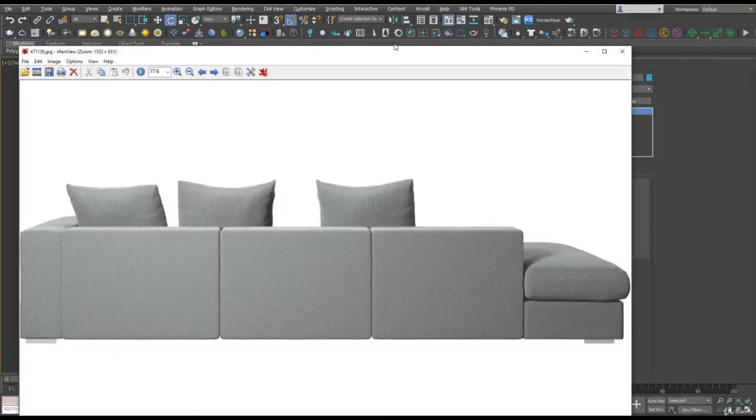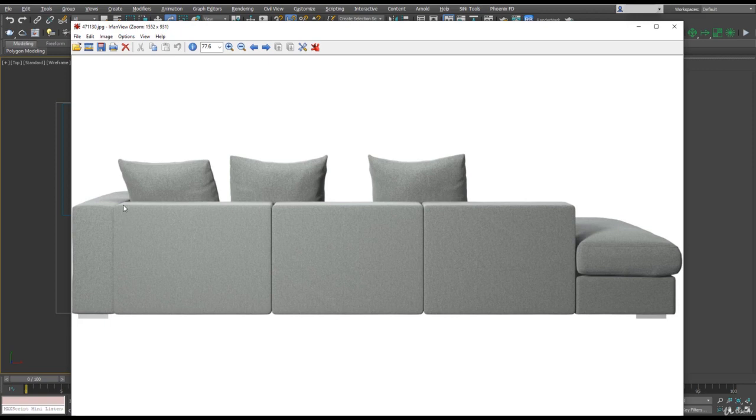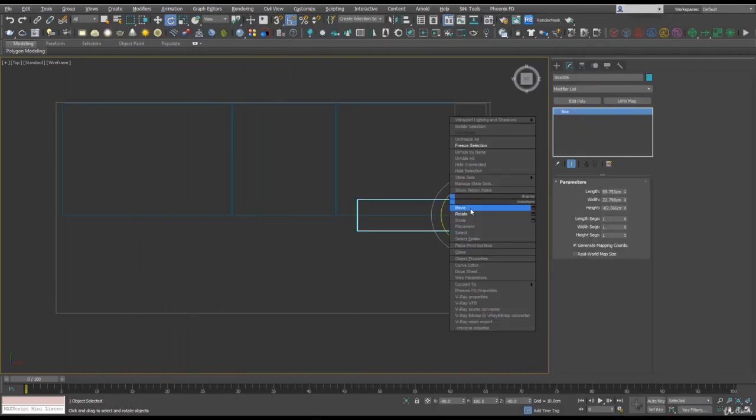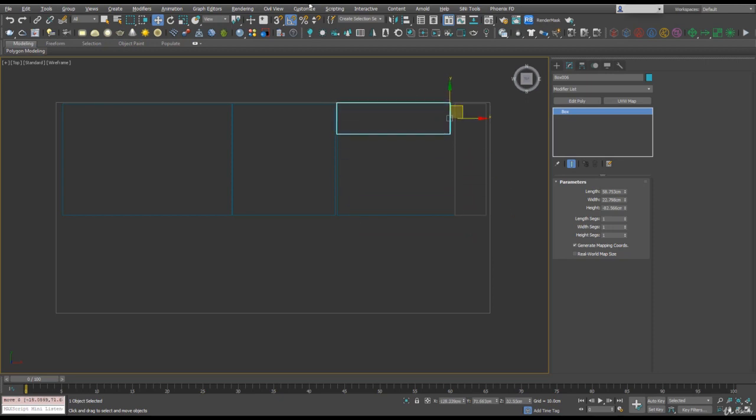And just looking at our reference here, we can see that the arm goes all the way to the back of the sofa, and then the new one starts on the back, so it starts here. So we can line this up. We could snap it using the snaps toggle, but I just find when you're modeling something like this and it's quite soft, you don't really want everything snapping. It can be a dead giveaway in 3D. So I do like to just eyeball it to give it a bit of a more natural feel.